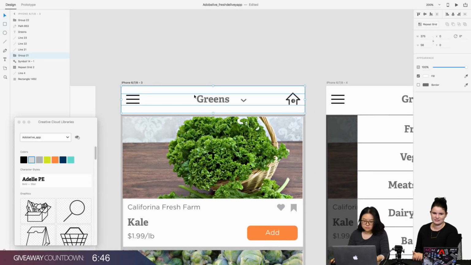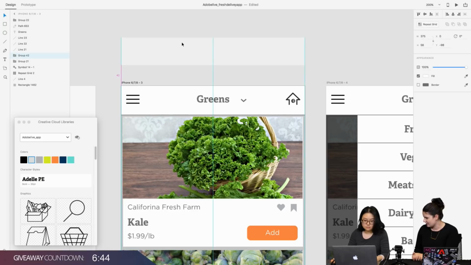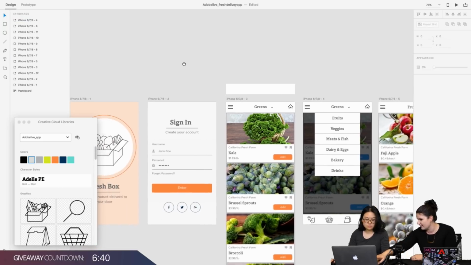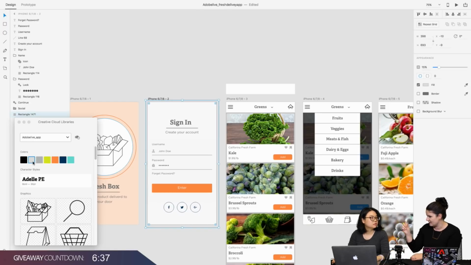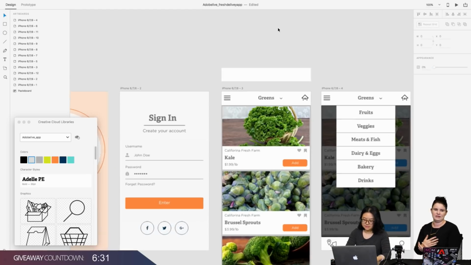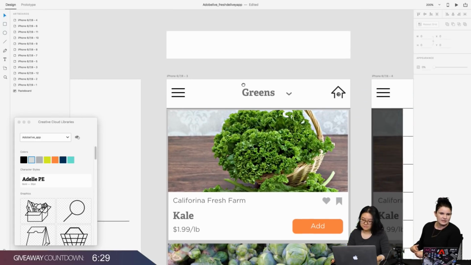Is the background color on the splash screen from the palette? On the splash screen background, is that the gray from your palette, right? Yep. Does it have an opacity on it? How many percent is it? It's 15%. Yep. So it is from the palette, but it has opacity on it.